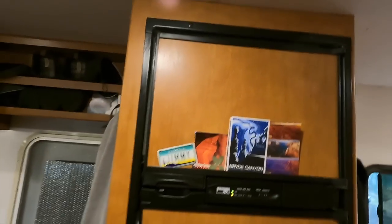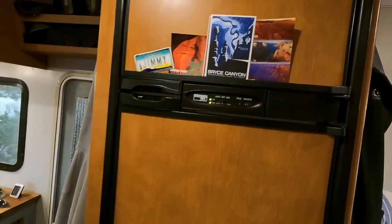Here is my refrigerator and freezer. I am so excited about this. This was one of the main things. He had the corner bed gone. He took the mattress out. And what he did was he built one fancy bike rack, which he offered to let me have if I wanted it, and I just had no use for it because I planned to sleep back there, and that's what I do. So he had a bike rack back there, and then he had a dog crate or dog kennel also back there.